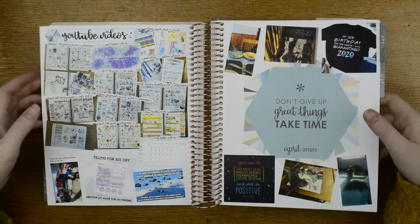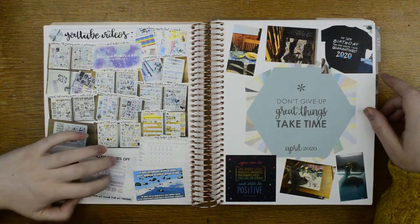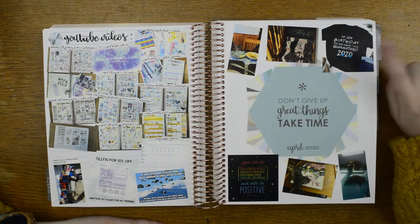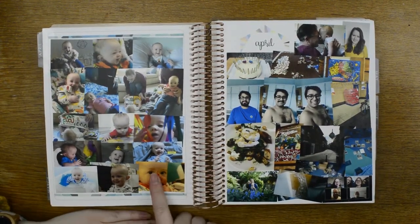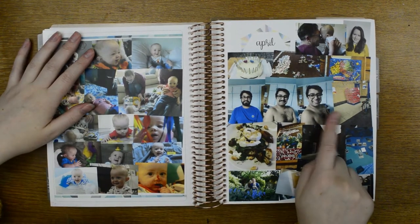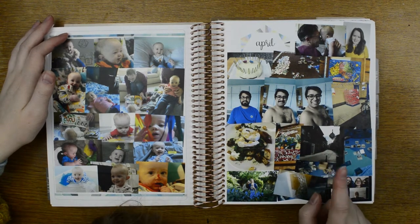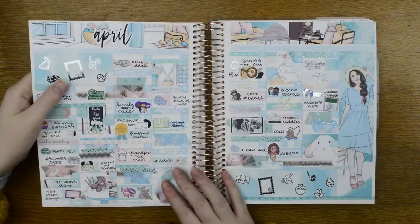Now we're back to the dashboard pages for April. I had a lot more videos because of all the lives. I still had some stuff for my anniversary sale which was in May, and one meme. Then my nephew, obviously, because he is so cute. I cut my boyfriend's hair, more photos of the cat, some Zoom calls with friends, a month of baking, George Floyd, new planner day. My cat in a tree.